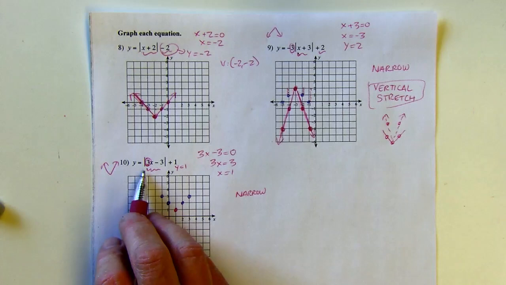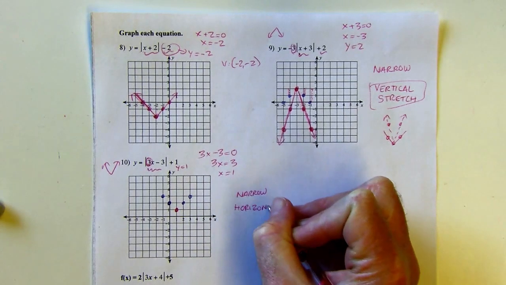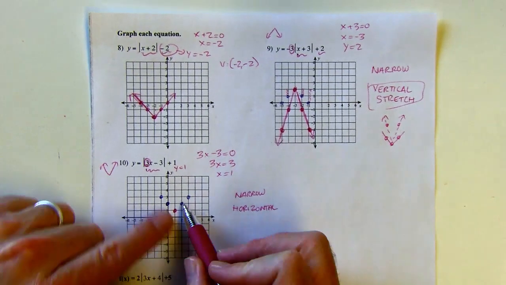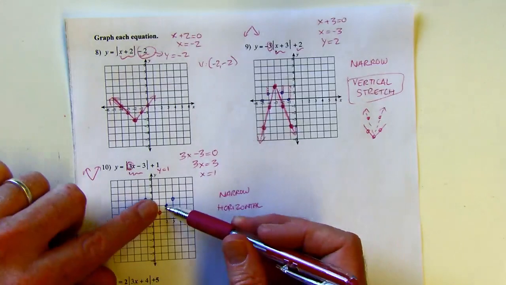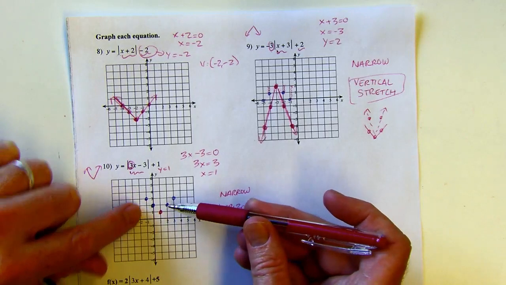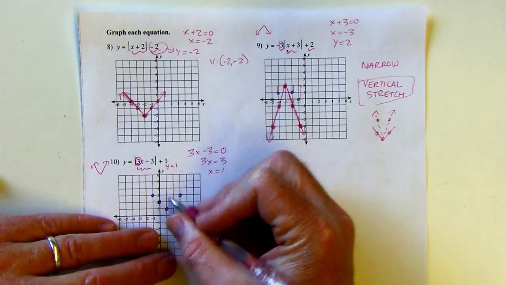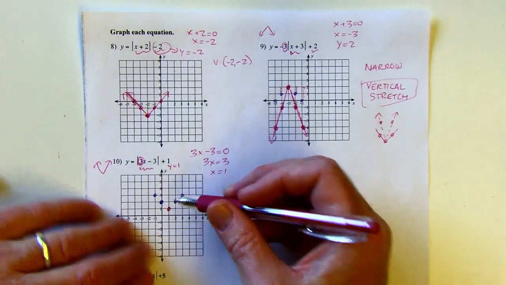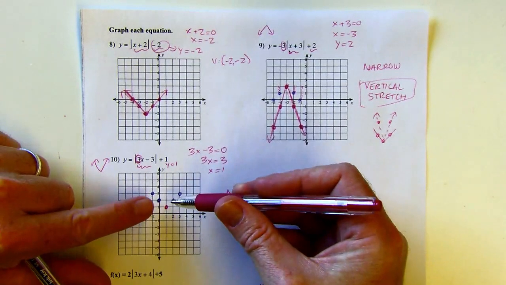Okay, and at this time I've got a horizontal change. So these blue points can only move left or right horizontally, and I know this is getting narrower, so if I pull them out, it'll look wider. I need to push them together. They're going to move in. Okay, and this is a little hard to visualize, but since this is 3, I'm going to push it in by a factor of 3, which means it's going to get 3 times as narrow.